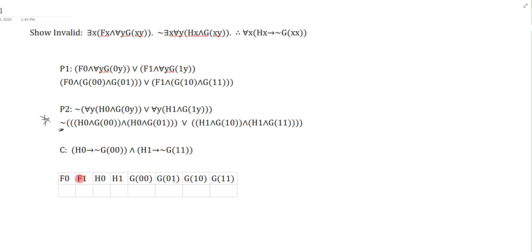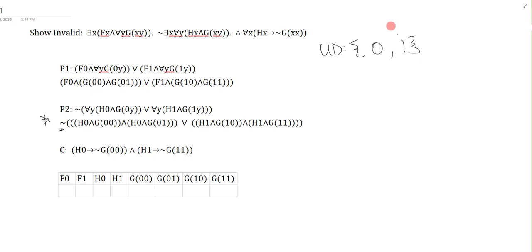Now for my video, you'll realize that I created this table here, which represents all the possibilities of whether or not things are in predicates. And my goal here is to show this is invalid by creating an extensional model, a finite extensional model. So my universe of discourse is 0, 1. Now that would be stipulated in the question on a test or something.